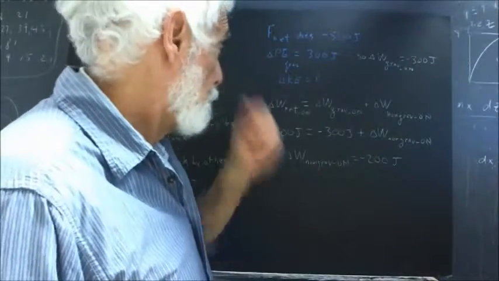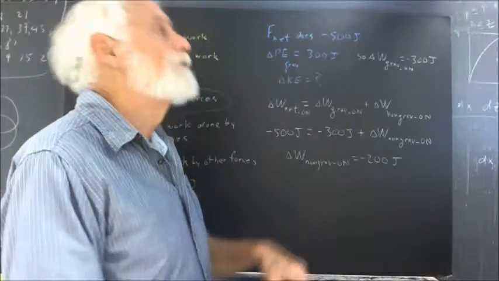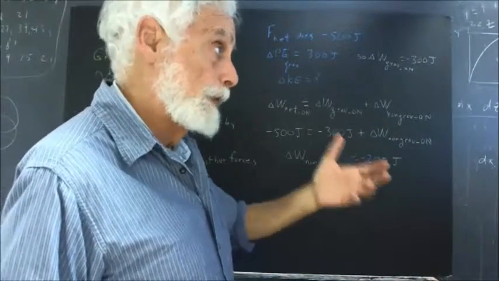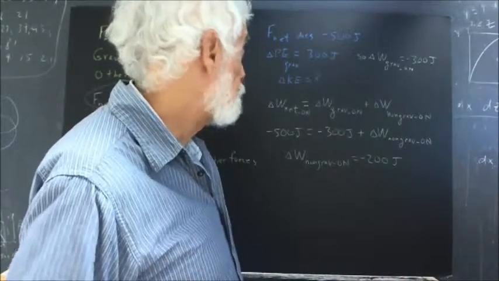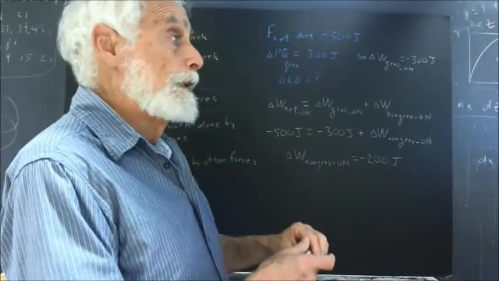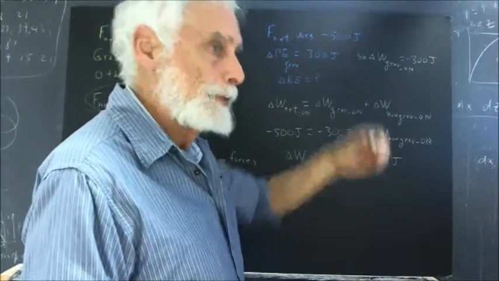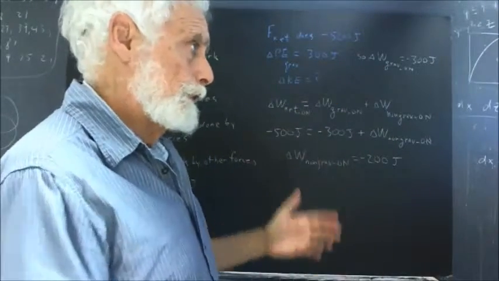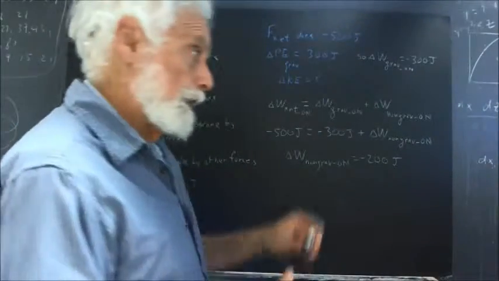Okay, but what happens to the potential energy of the ball? Well, we've defined potential energy as being equal and opposite to the work done by the conservative force, and gravity is a conservative force. So we know that it's going to be equal and opposite to the negative work done by gravity on the ball, so it's going to have to be positive. But more intuitively, because that's not real intuitive, it's not that hard to reason out if you think about it, but it's not all that intuitive.